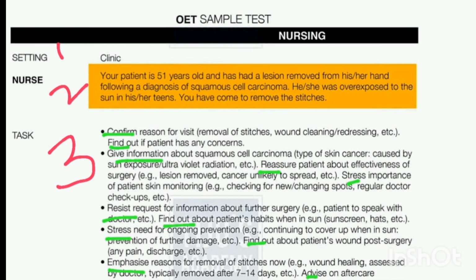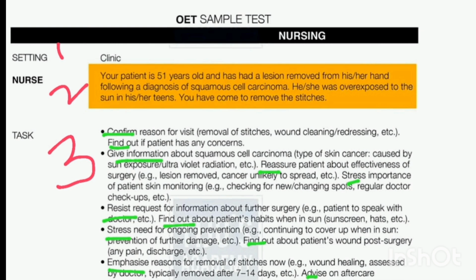So I would like to advise you further for your wound cleaning: keep your wound clean and covered as well as dry. Are you able to do that? We can ask that. And in the last, establish patient consent to have stitches removed. So here we can take consent from the patient. We can say, I hope I have cleared your doubts, and now may I have your consent for stitches removed? Then the patient will reply yes.